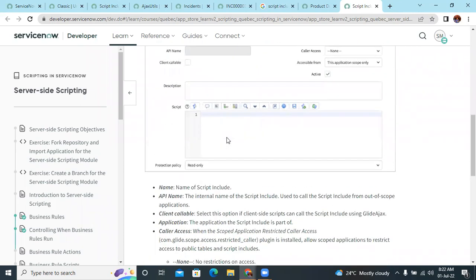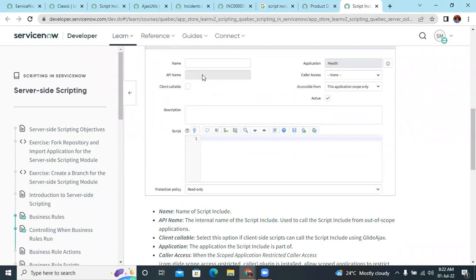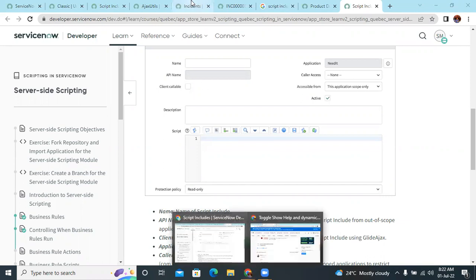In the script include, we have name, which is the general script include name that we give. Whenever you are giving a name to any script include, try to start it with a capital letter, because if it is a class, the class names and all script includes start with capital letters.